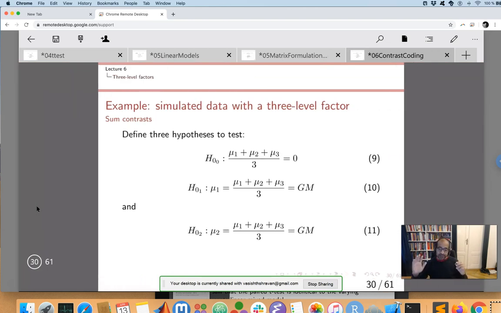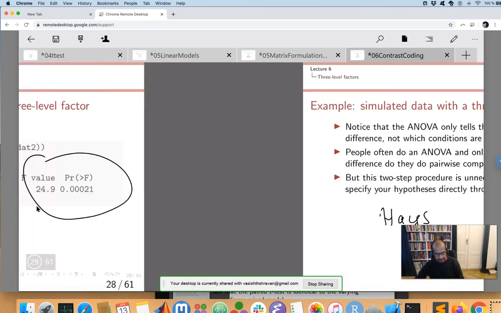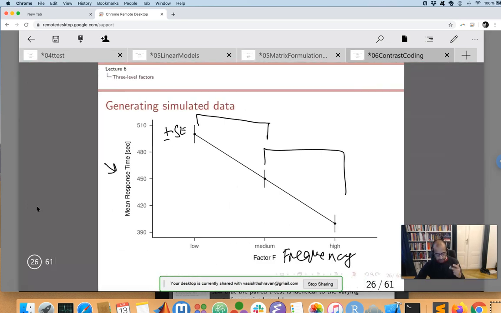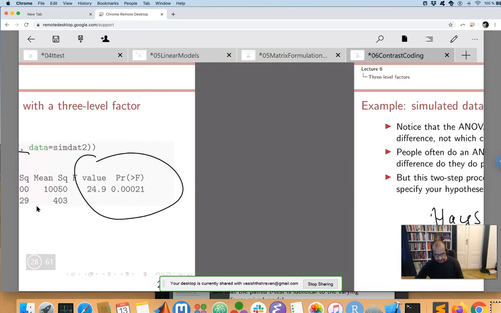Alright, so now for the three-factor level, how do I proceed with my data analysis? I'm going to define three hypotheses. Okay, one for the intercept and two for the other two slopes that I will get. Remember that I have three conditions, and I said that I'm going to do two comparisons, and what that implies is that I'm going to have a linear model with an intercept and two slopes. So I'm going to define a null hypothesis for this one, and this one. Okay, so that's where we are going now.